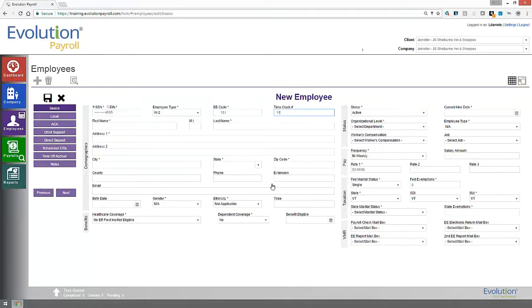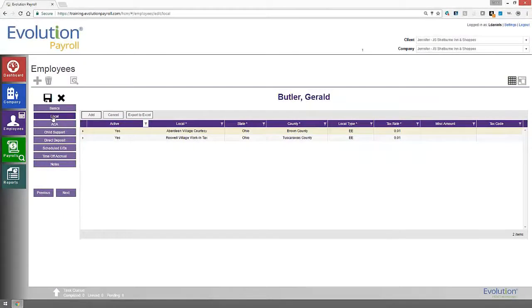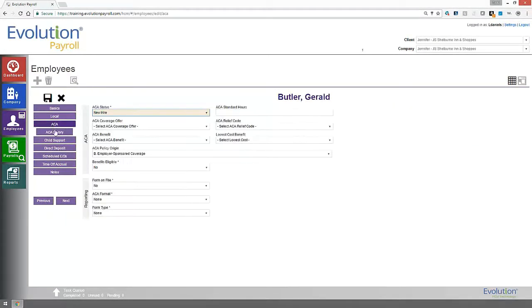the employee information. Now on the Basics tab, you'll be able to enter in all of the necessary information for this employee. The employee's name, address, birth date, status, and pay information all happen here. Once the basic information is filled out, you can either save or move on to additional menus if there's additional information that must be entered.